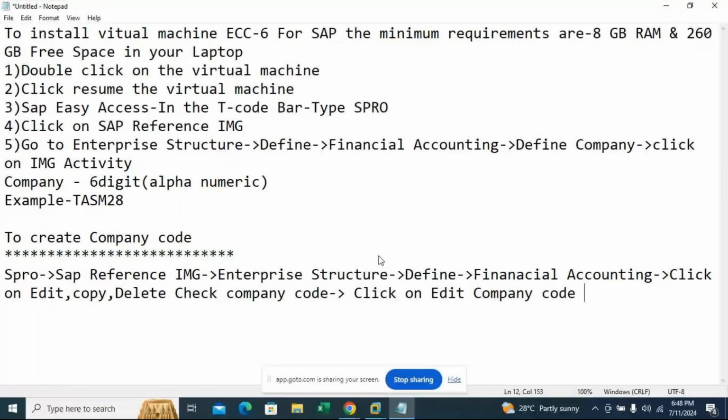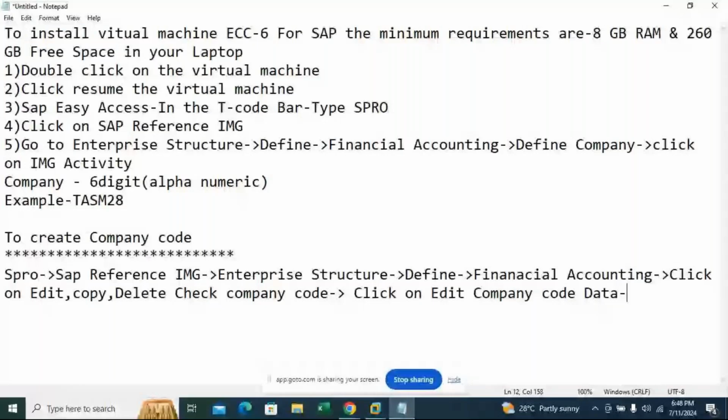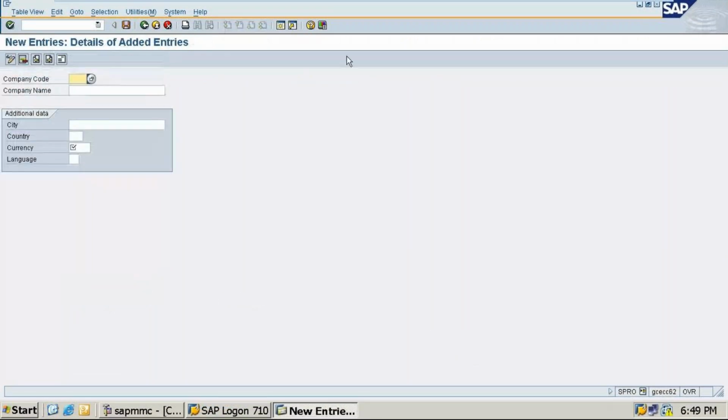On the Edit Company Code Data screen, click on New Entries. Now I am going to fill in the data. Sorry, click on New Entries.